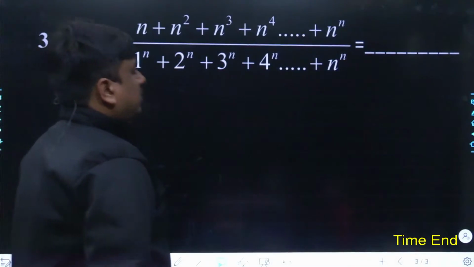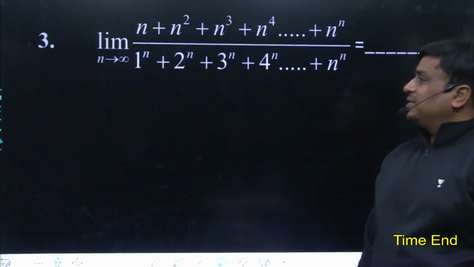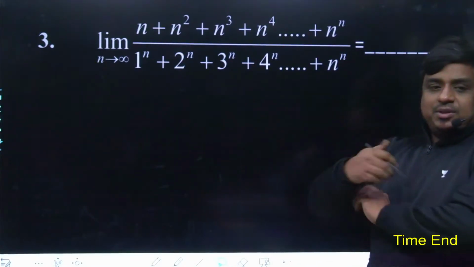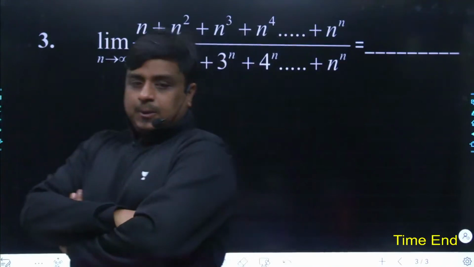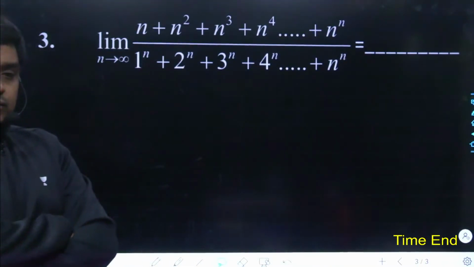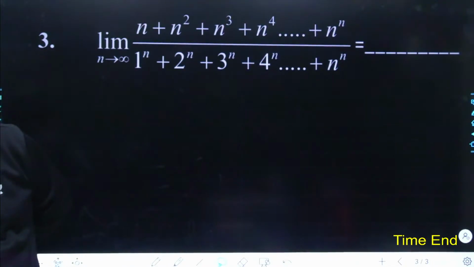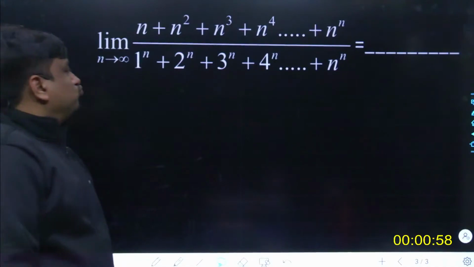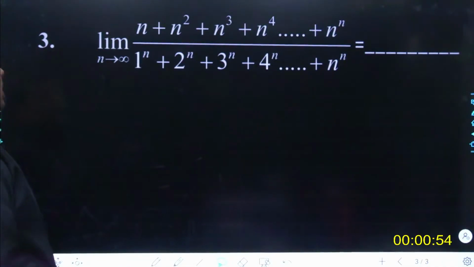Anyways, read this problem carefully and tell me, according to you, what must have been the best most answer? Read it properly. If you want, I can give you another 1 minute. Read it properly, but I want the input from at least one person. The limit n has been fed to infinity.